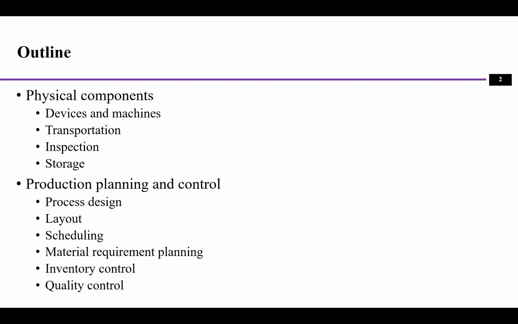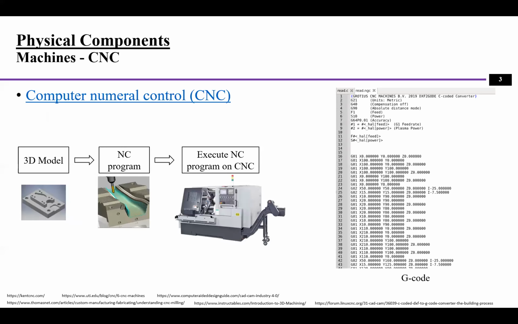And if you want to get into a little more depth, then we'll have another course, ISAT 330, sustainable manufacturing systems, to learn more about each of the topics. So this lecture is more like a survey of these topics. Well, first start with some physical equipment in the manufacturing system.